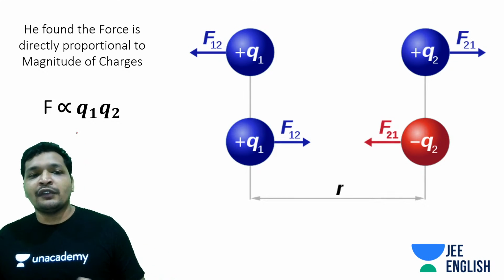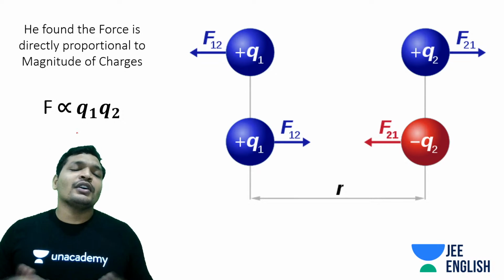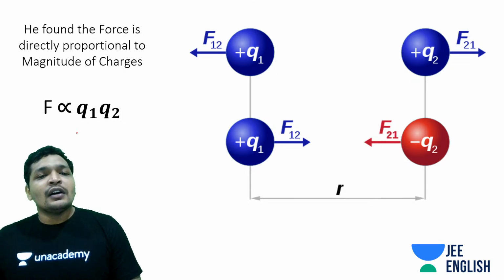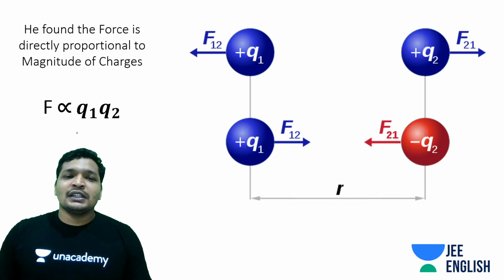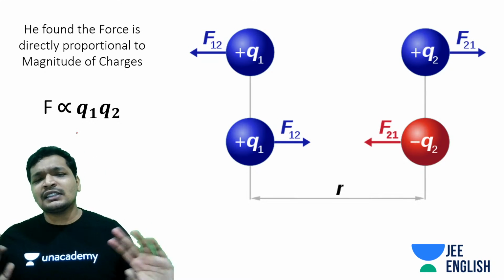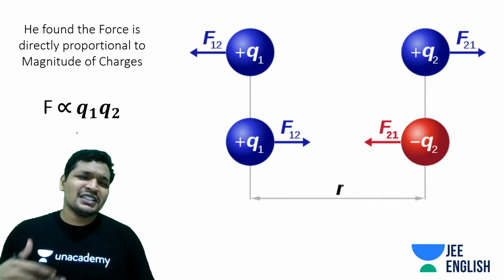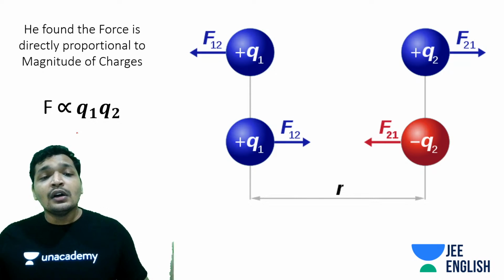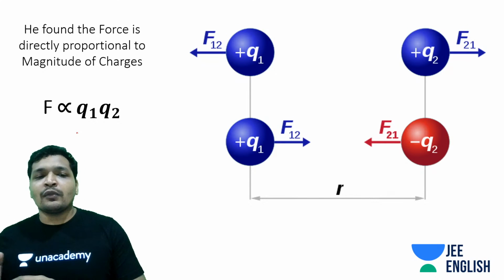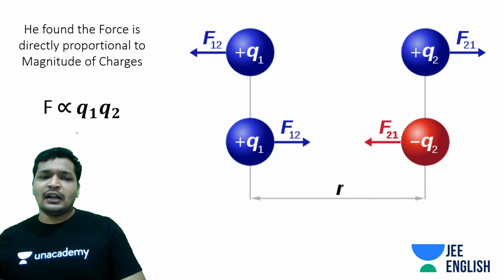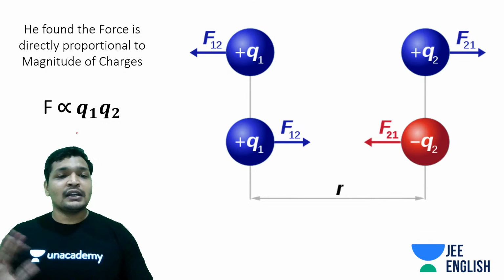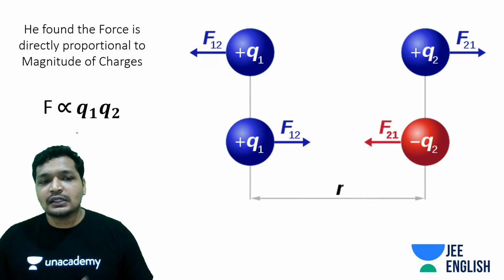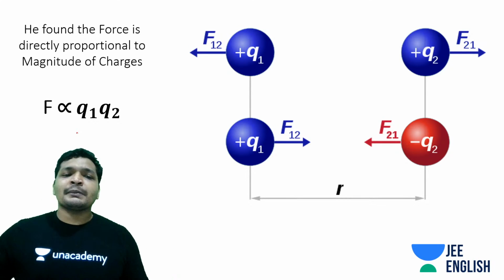After a few years, after 100 years, you'll see that students are saying, oh yeah, moving charges create magnetism. The force is acting on the moving charges by the magnetic field, etc. These kinds of things, like flux, are obvious. Change in magnetic flux, yeah, that is true. But now it is a little bit not obvious because we are not so much exposed to magnetism. We are exposed to magnetism in the later stages, whereas we are exposed to mechanics, etc., in the earlier classes. So these are very interesting papers to go through.